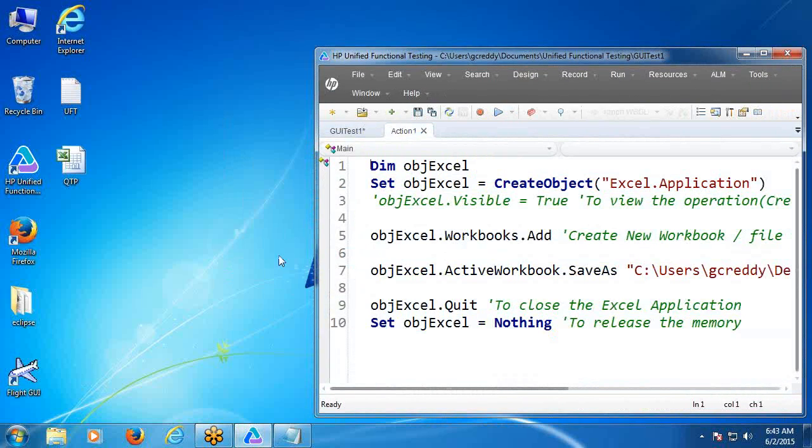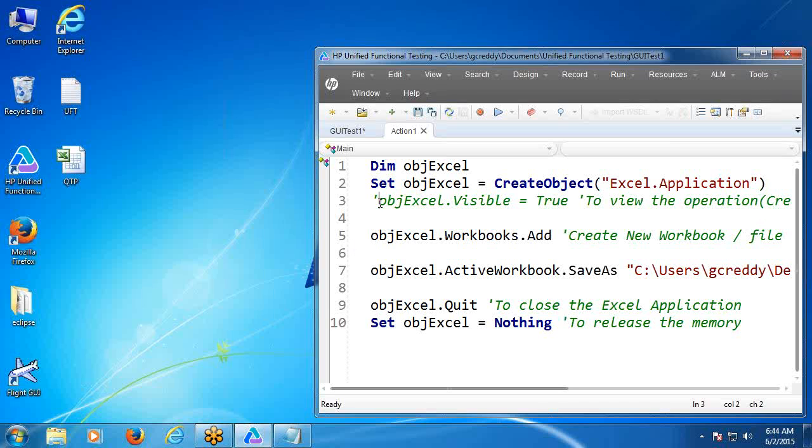What is the difference between these two iterations? We can see the operation during the execution. If we use the objExcel dot Visible equal to True statement, you can view the operation during execution.